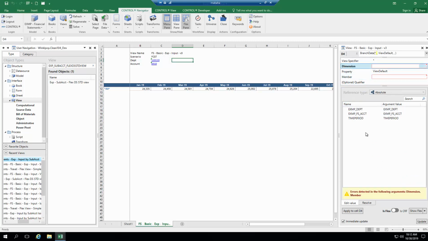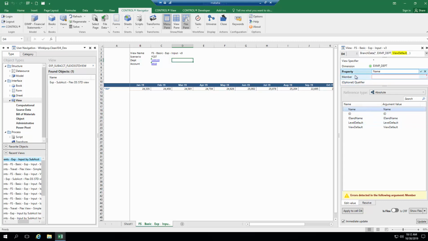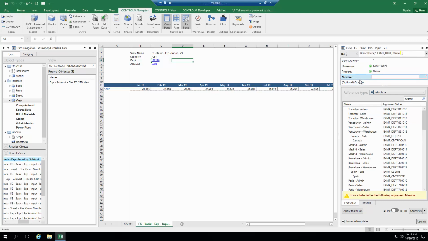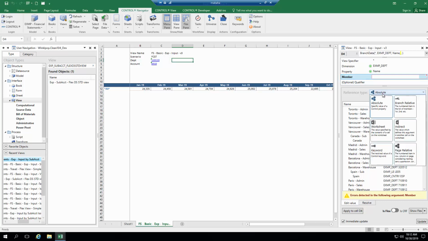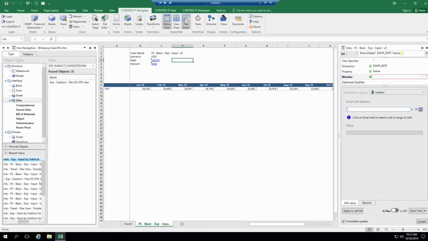And the dimension would be department. For the property, I want to show the name. And on the member, I'm going to use indirect, pointing to my list selection.